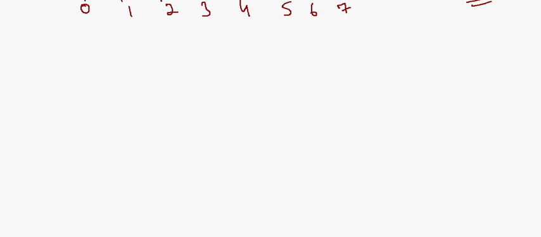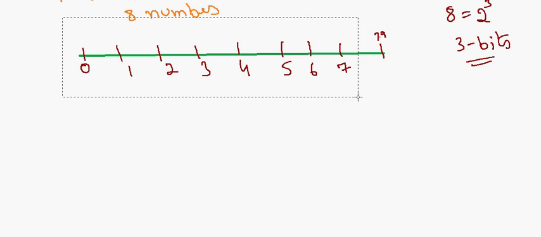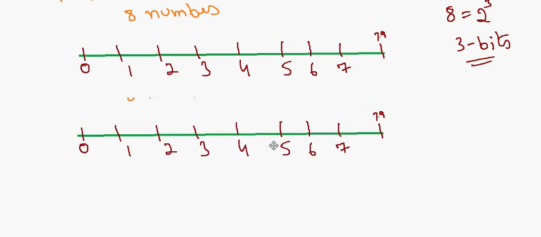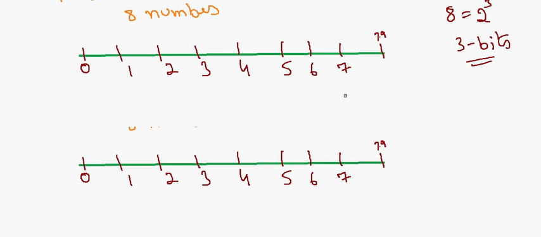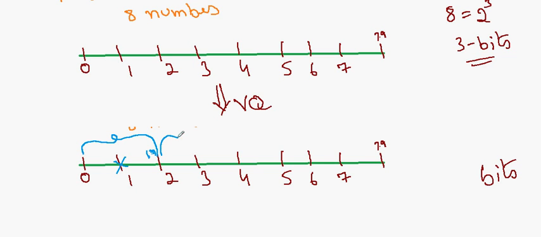Now let's use the same numbers. I'll just copy this line and paste it, so I have one more copy of that. If I use the same one-dimensional numbers and compress them using vector quantization, how many bits will I need to represent these 8 numbers? Let's talk about the first thing that I will do using vector quantization. All the numbers from 0 to 1.9, I will represent by 1, and 2 to 3.9 I'll represent by 3, and from 4 to 5.9 I'll represent by 5, and 6 to 7.9, this region, I'll represent by 7.